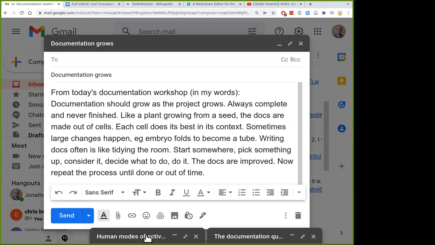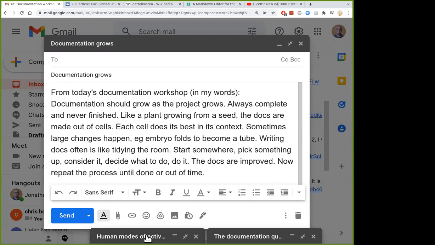So Danielle says that writing docs is often like tidying the room. Perhaps after the untidy child has been developing things there. Often you have to write docs after development has taken place. That's where the untidiness comes from. It is the process of software development. And it says that when you tidy a room, you start somewhere, pick something up, consider it, decide what to do with it, and do it.